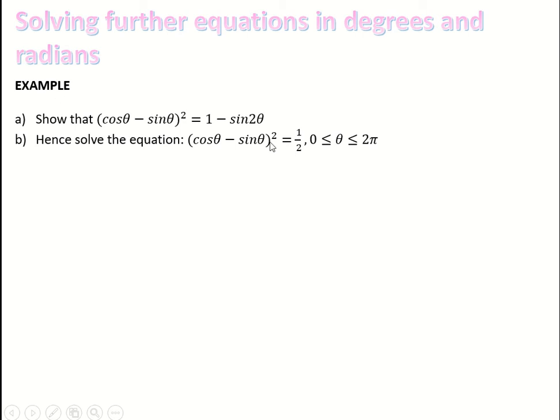Okay. So once again, we're kind of taking this version. We're just going to play around with it until such a point as it looks like 1 minus sine 2 theta. Okay, so we're not going to touch that. Don't do anything with that, but that's what you want this to look like. The reason the questions are done like this is that if you can't do part A, you can still do part B. Okay, so the idea is that hence solve the equation cos theta minus sine theta.